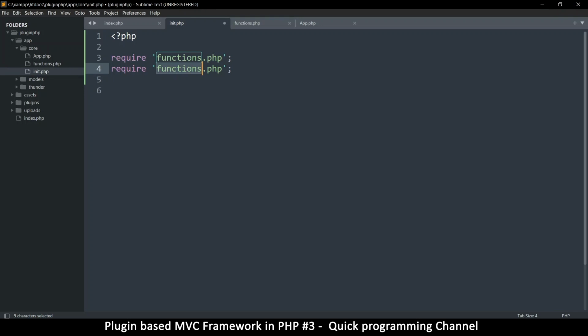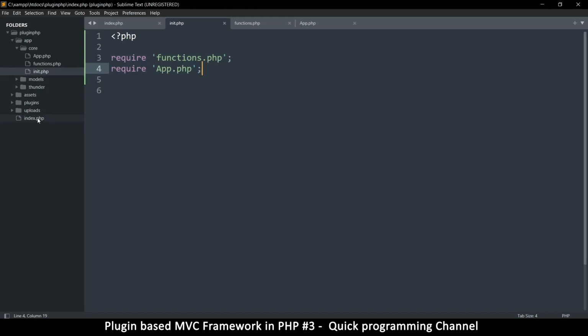We're going to require app.php there as well, but this should always come last, because once we load everything else, that's when we want to run the app, to make sure everything is loaded when we are running it. Okay, so great. The init file is the one that loads the needed files here. We are doing this so that we don't have to require all of this all the time. We can just require this init file.